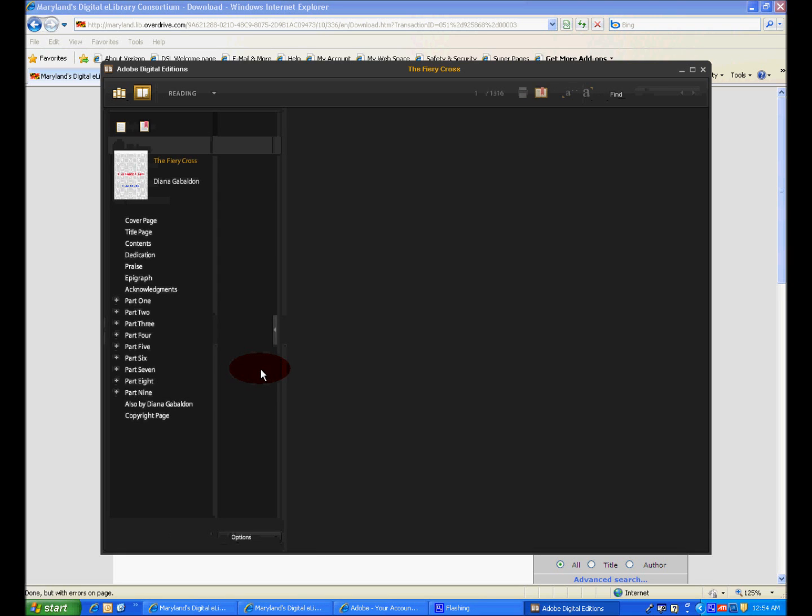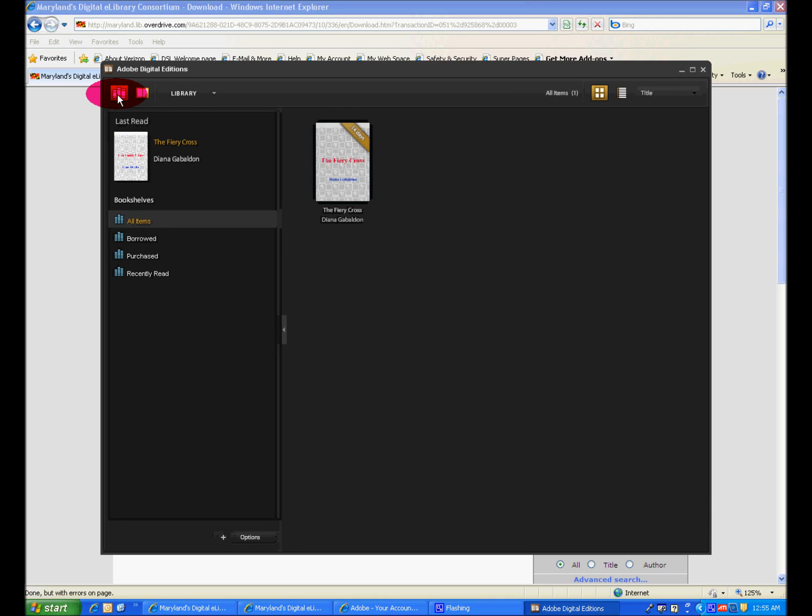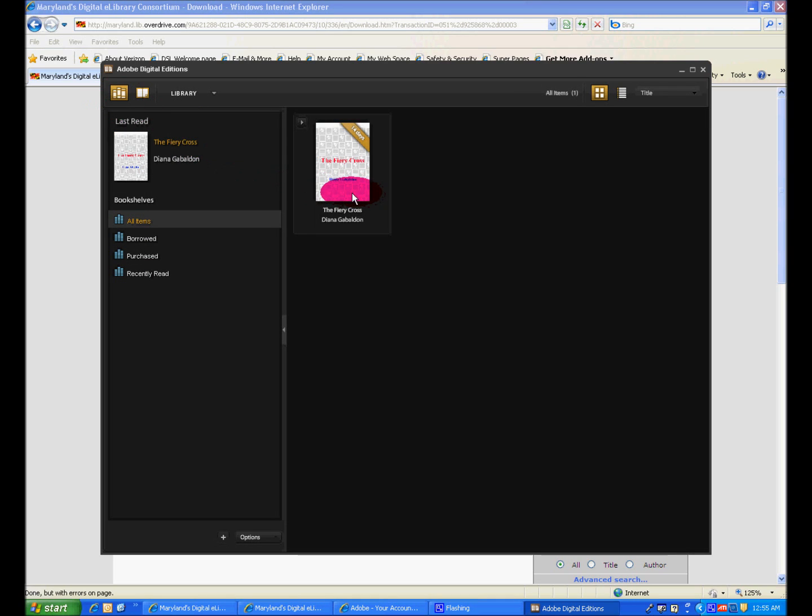Now, the screen that you're seeing is if I wanted to read this book here on my computer, but I don't want to do that. I want to read it on my e-reading device. So I'm going to go ahead and click up here onto Go to Library View. This is going to tell me what books I have on my Adobe Digital account. Now, as you can see over here, I have a number of different ways in which to control my account, but now I need to get this account to recognize my Nook device.